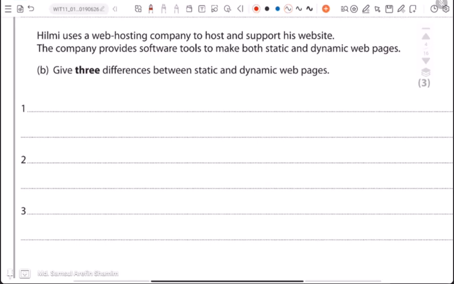On the other hand, for the second point, you cannot just simply write down the information about the dynamic web page. You need to write down both pieces of information together in one point. That means there are 3 points they are giving here, but there will be six individual, important points you might say.